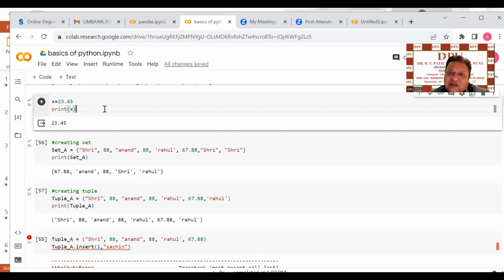Means what? By using a single variable, I can use that variable for storing integer at one time. Second time, I can use the same variable for storing strings. Third time, I'm using the same variable for storing floating numbers. So it means that I don't need to define multiple variables in order to store different data types. Now, of course, if you want to refer to the integer value, string value, and the floating value in a statement, then definitely you need to define multiple variables. But if you are referring to that variable at a single point only, then I can use a single variable to contain different data types. So that is one of the main features of Python.